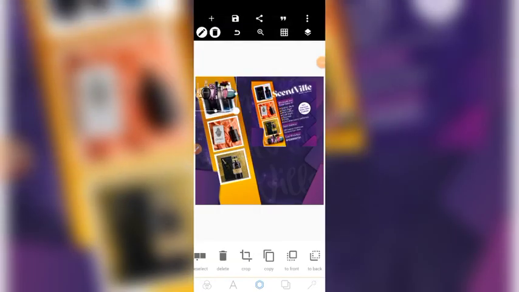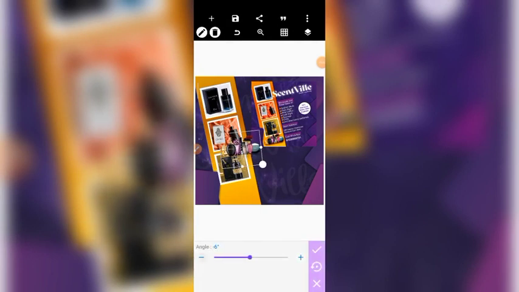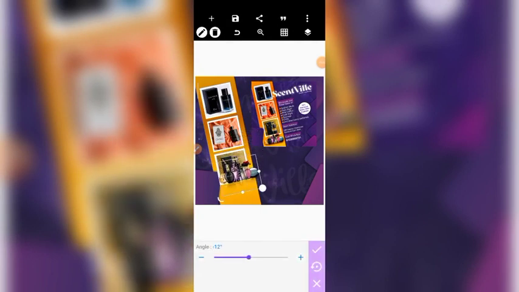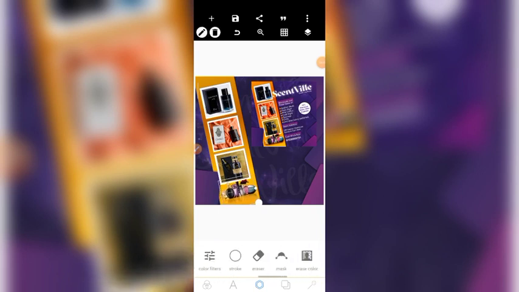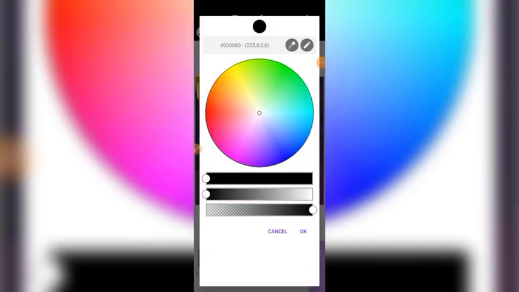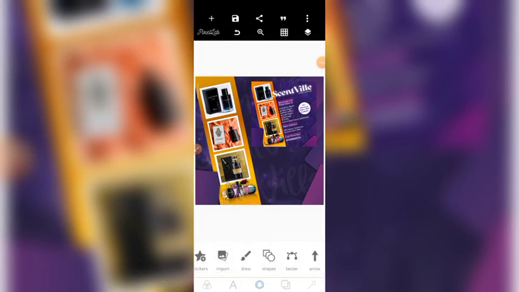And then I just reduced it, then I rotated it at an angle of -12. Yes, then I placed it somewhere here. Then I gave it a shadow actually, and then I came to the plus button and reduced the shadow opacity, and I think that's all. And I still reduce it.